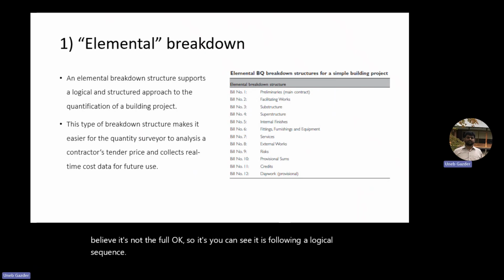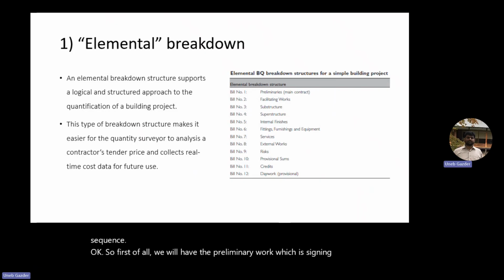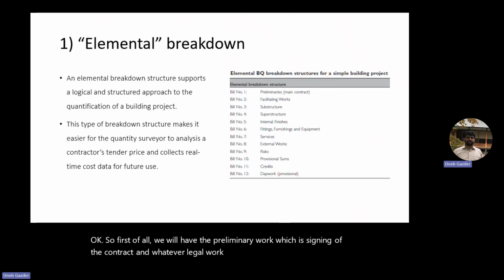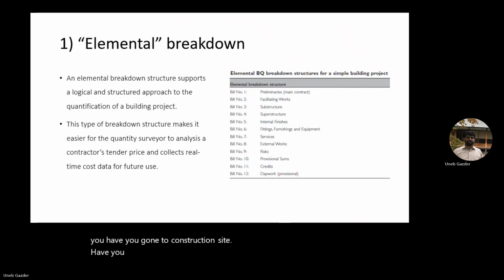First of all, we will have the preliminary work, which is signing of the contract and whatever legal work you have. Then we start with facilitating work. Facilitating work means what? Now you will go to the site. Have you gone to a construction site? Have you done site visits? You haven't? Okay, so what do you see on the site? Tell me.